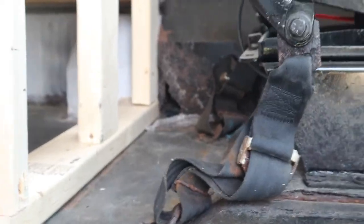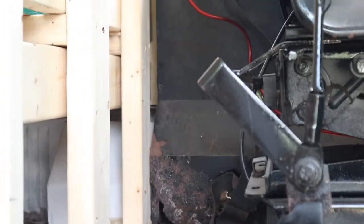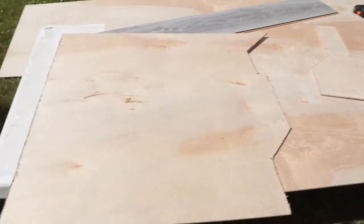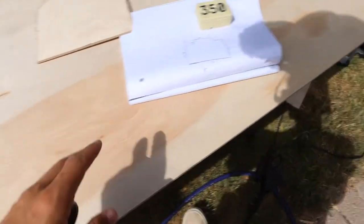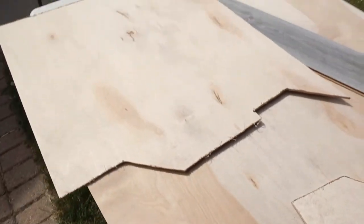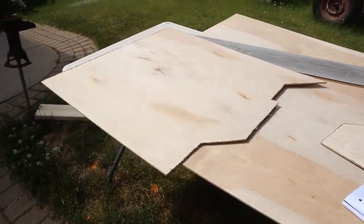But if you see down there, there's a bunch of different angles and stuff to cut around. So I measured up all that and I made this and I hope it works here. My measurements, they came out, I drew it out. So I'm going to first try and just fit it in. Hopefully it works. Okay, yo. That is pretty good right there. It is nice, pretty snug against it.